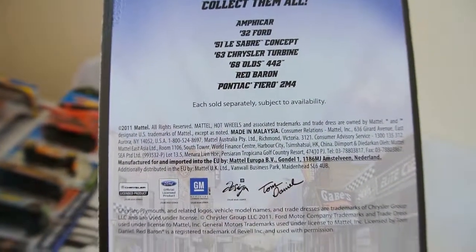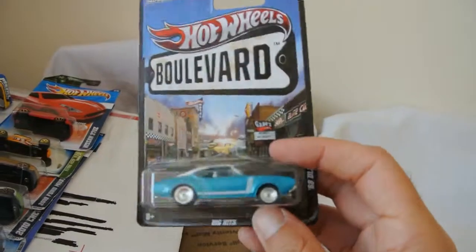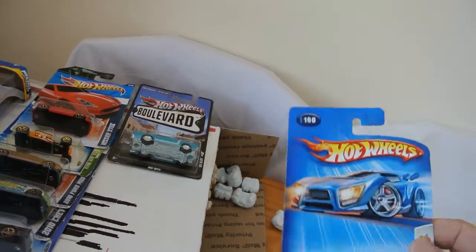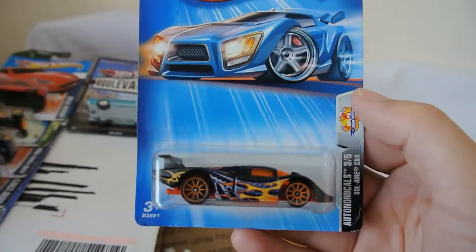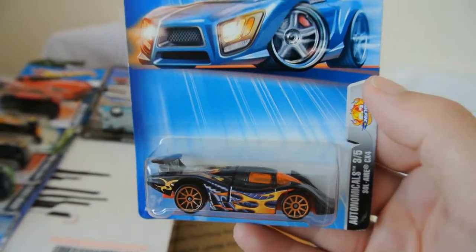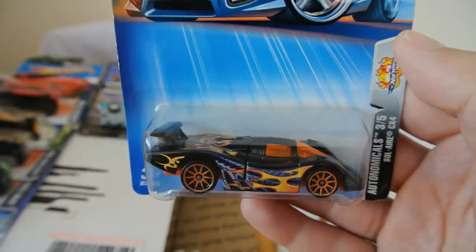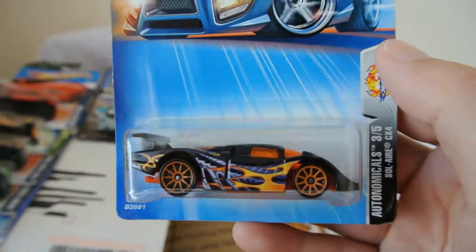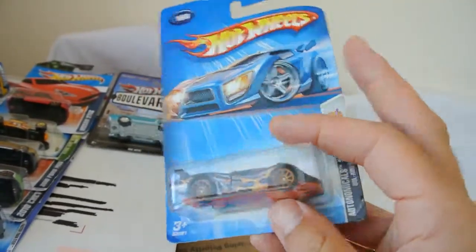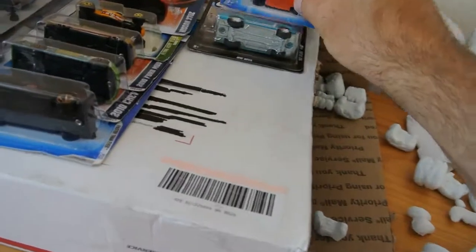And some of the others in this particular set from 2011. Very nice. And my nemesis for a couple of races - one particular race, this particular car quite literally bulldozed my pick off of the circuit. It is a Soler. Lovely car that one, big chunky racing car, very nice paint scheme. Look at that - it's nice isn't it? Great looking vehicle. There's the back of it. Very nice.